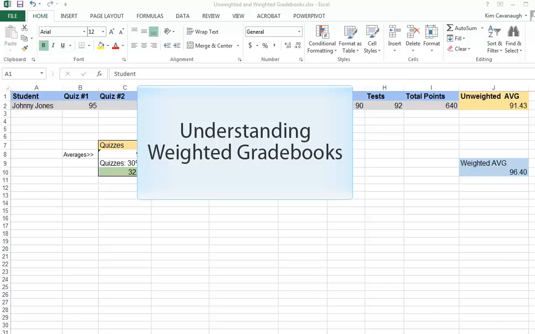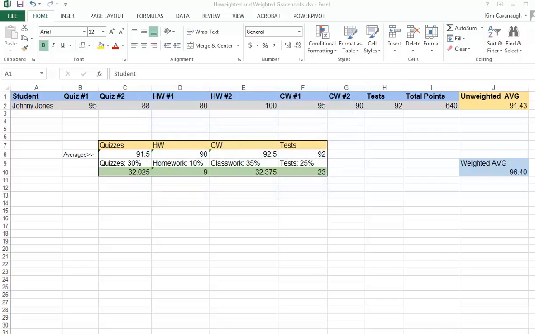One of the most common ways for teachers to determine which assignments carry the most weight within their class is through the use of weighting within the gradebook. Now I'm going to use a spreadsheet to simulate a typical gradebook because it makes doing the math easy. And what we see across the top is what you would see if you had an unweighted gradebook.